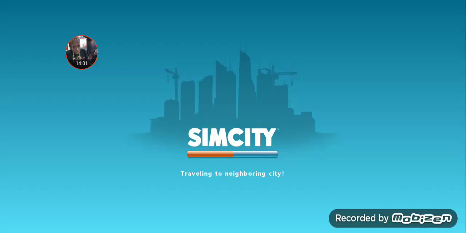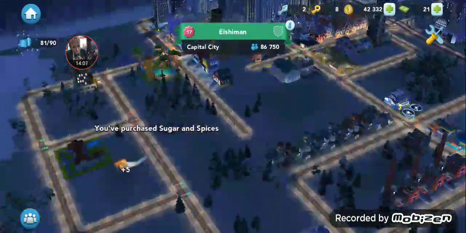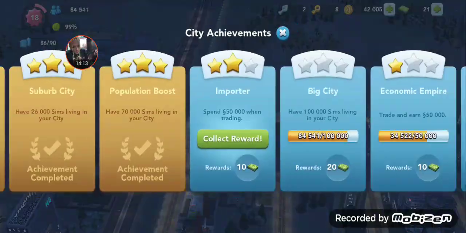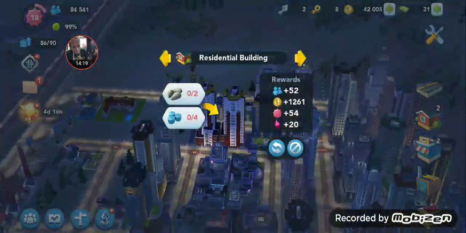Okay, let's go get those minerals. We'll grab the sugar while we're here, and then we'll go back, do that upgrade. Get that there. Okay, what do we need? 2 wood.